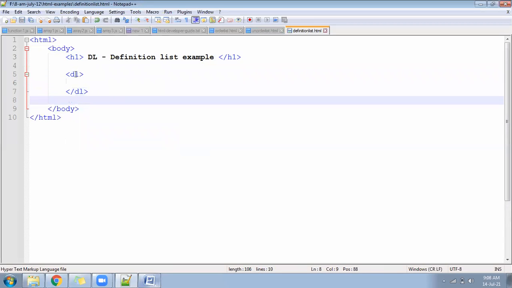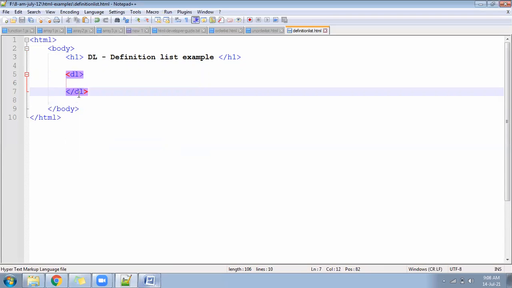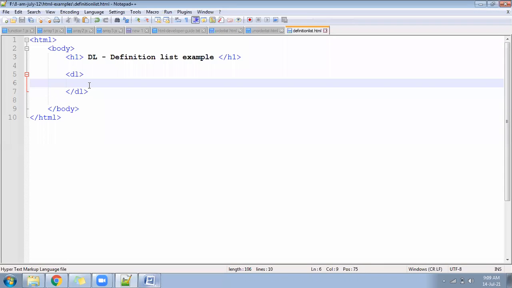DL, open DL, close. Inside the DL tag, we will be following the first tag called DT. DT is like a question.